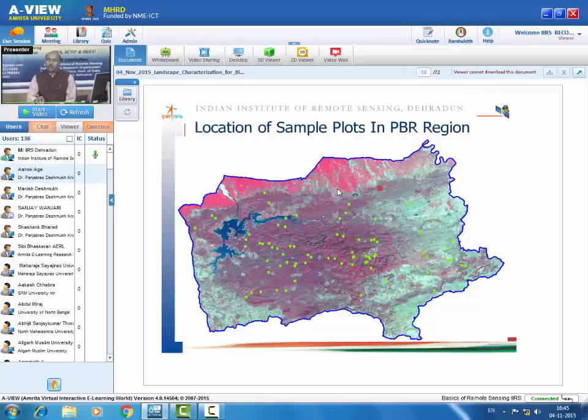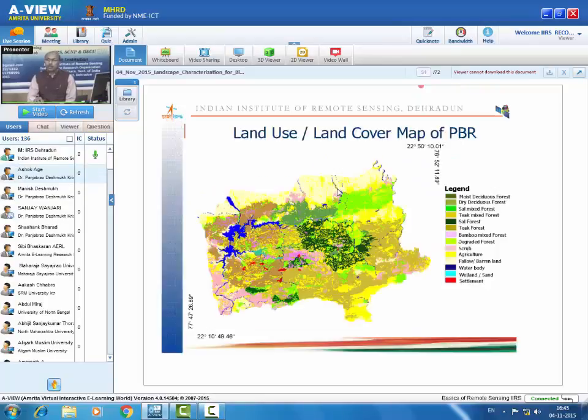These are the green dots. You can see these are the areas where we have done the sampling. Let us say this is my vegetation type map here. Dark green is all forest. Then you have a teak forest here, different dry teak as well as moist teak. A lot of Lantana camara is there, a lot of dry deciduous is there, agriculture in between.